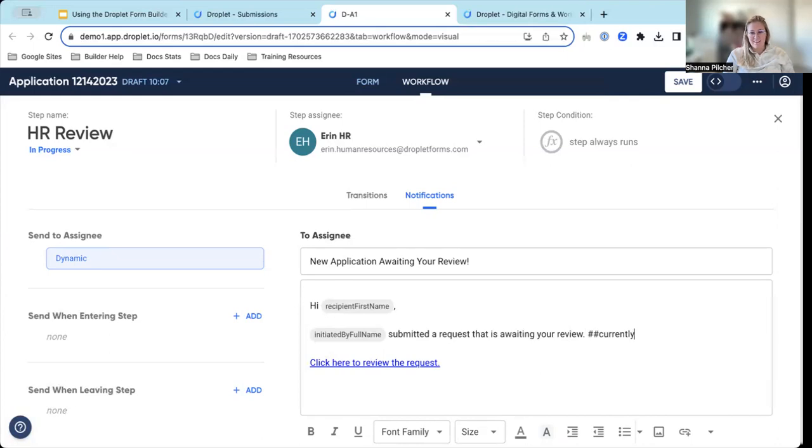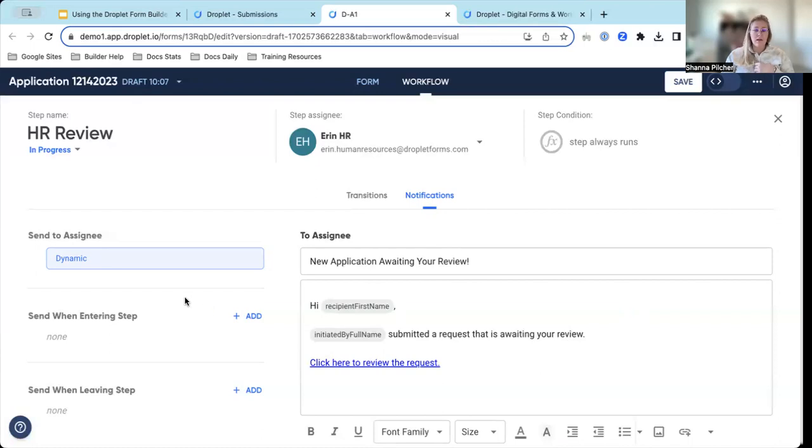So the first one that I remembered was that currently employed, and wrapping it in 2 of these hashtags. So wrapping means on each side. And that will give me the dynamic value that's entered into this every time that there's a new application. Whatever they answer in that field will show on this notification, which I don't actually want to be seen.